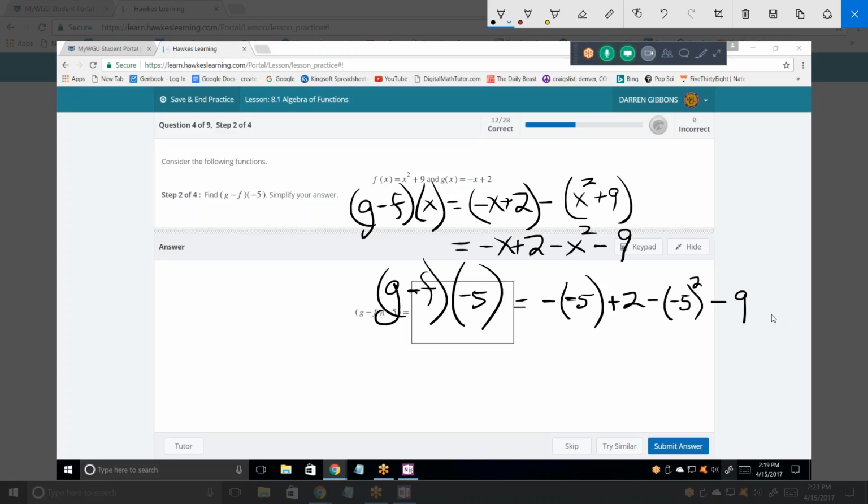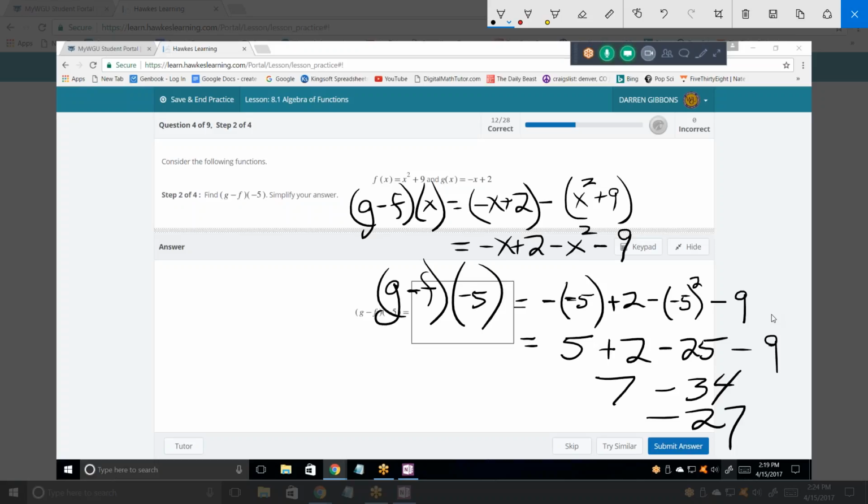Now let's go through and simplify. And we can do it term by term. And it's best probably. In other words, don't try to do this whole thing at once. It's not worth it. That's 5 plus 2 minus a 25. And no, the minus 5 gets squared first. And that turns it into a plus 25. But then you got this minus sign in front of that. So that's why it turns into a net minus 25. And then minus 9. And it's another good reason why to go back and do it one term at a time. Because it is so easy to make a mistake with these minus signs. And now we got 7 minus 34, so we got minus 27. All right.